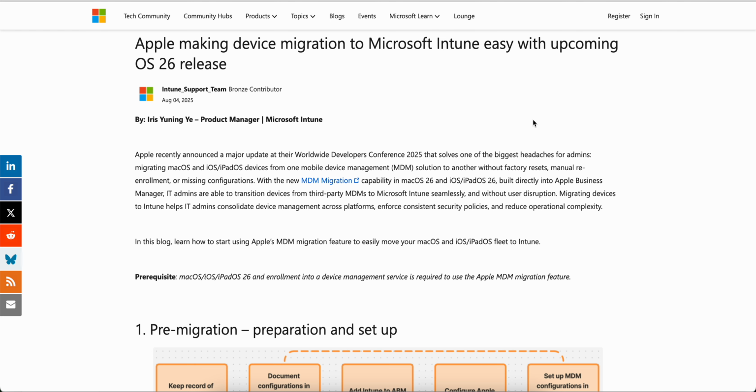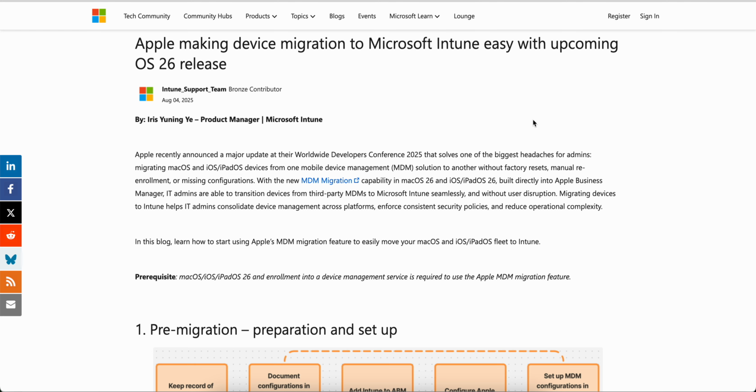This is the big announcement, and in this video you will learn how to start using the Apple MDM migration feature to easily move your Mac, iPhone and iPad devices to Intune.